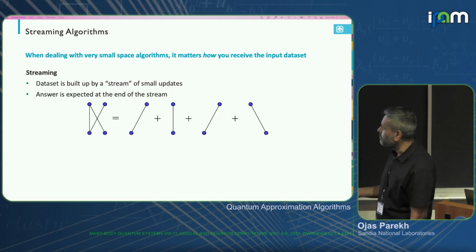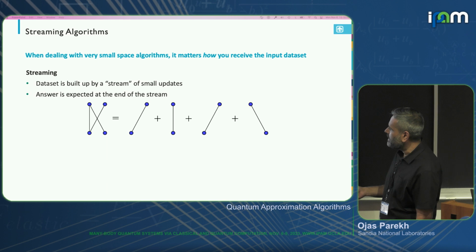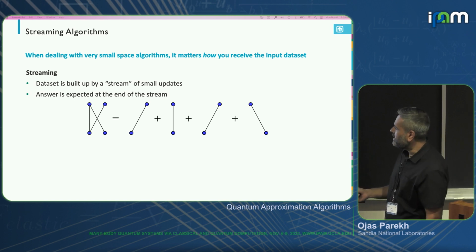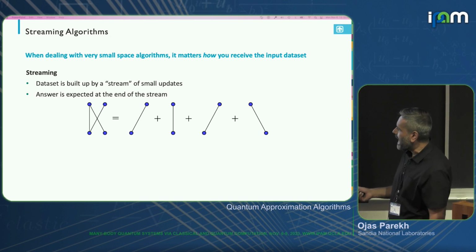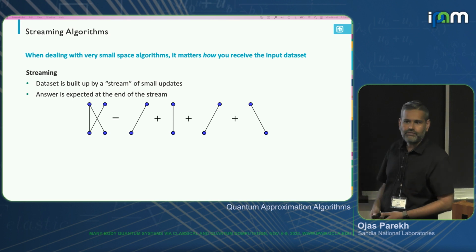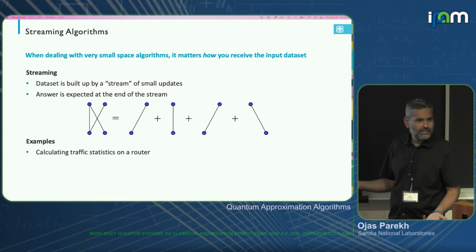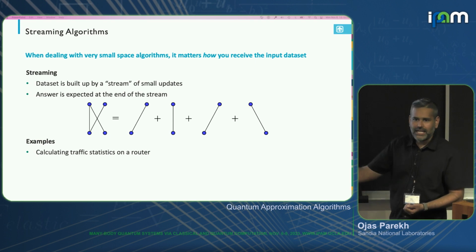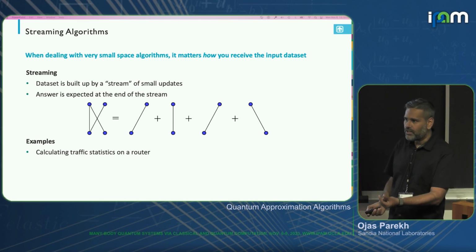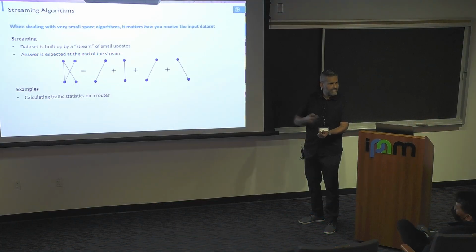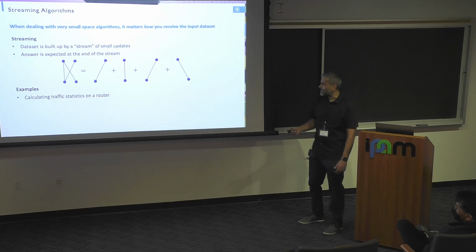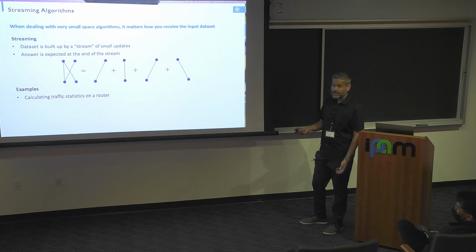But streaming is particularly when I get input that comes in, and I'm not allowed to rewind. So I get an edge, I get another edge, I get another edge, and I have to act each time I see one of these edges. Together they represent some graph, but I'll never see all of it at one time. This is useful, like on the internet, where you have all this data flying by on any big network, but your router has such limited space. If you want to compute statistics, like Alice is friends with Bob, Bob hates Charlie, et cetera, at the end of the day, who's still friends? If you want to compute these kinds of things, this kind of model is useful.